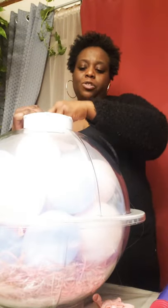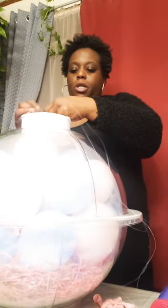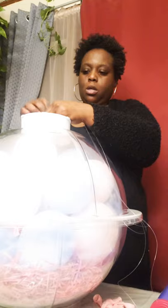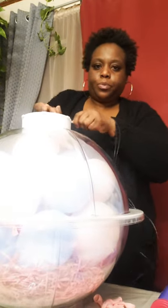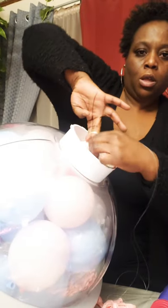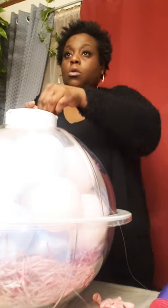Again, because this balloon is so stuffed, I didn't need to use the fishing wire. It's making the bunny go up a little further than I would like. Right. See that? And then you just pull it through.